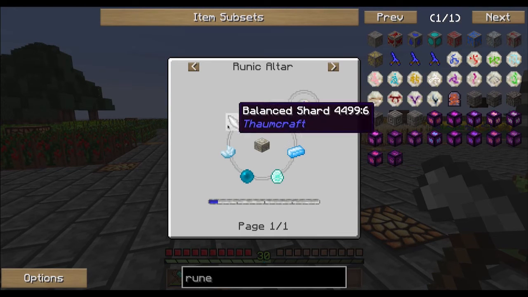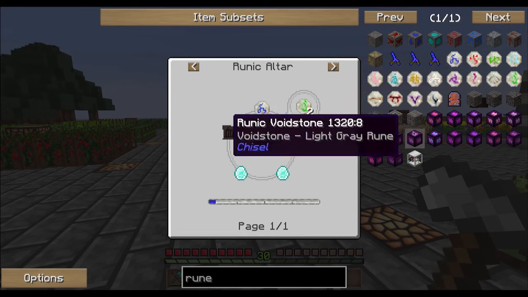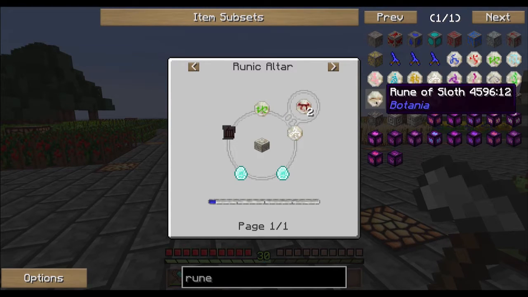Maybe it's one of these. See, these ones take mana steel. Oh, and they also take balance shards. So I'm going to have to get into Thaumcraft and Blood Magic to really pursue Botania. It's interesting how everything is very much kind of interwoven.